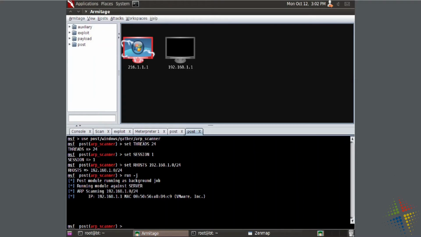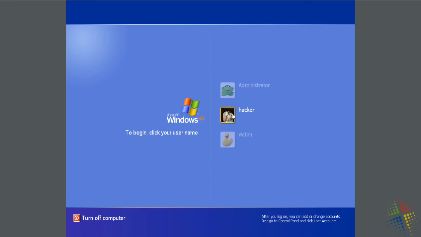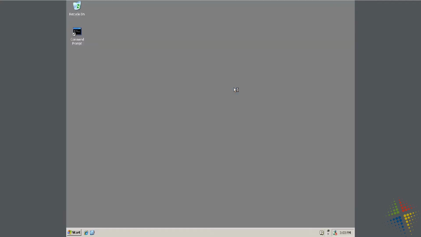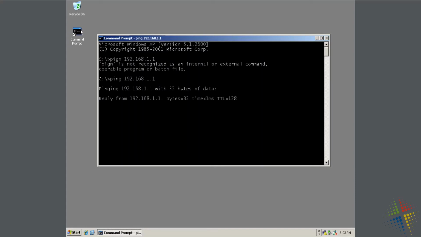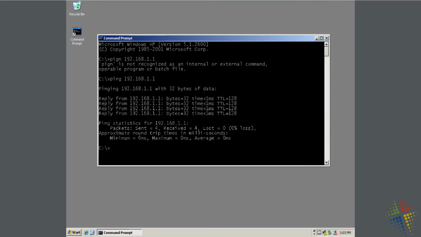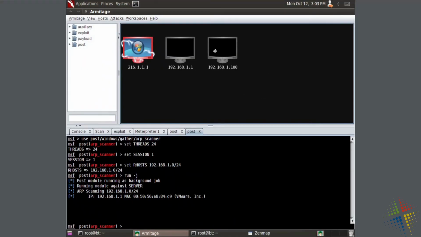Let's see. So that is doing an ARP scan. If the ARP table is not filled, they will not be showing up. Normally these machines are running all kinds of traffic, therefore you don't necessarily have to populate them manually.